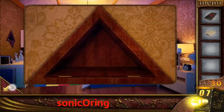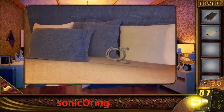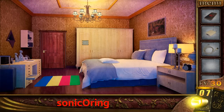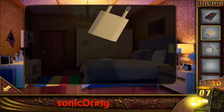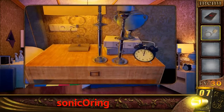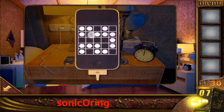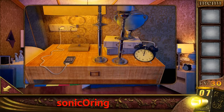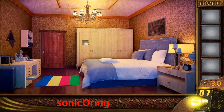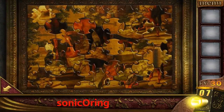Get a block, tap on the right pillow, get a cable, combine both items, and use it to block on the right wall at the phone. You'll find these dots and you need to use it later on the cabinet, but for now take a look on the right wall. Now you need to match the jigsaw pattern here.